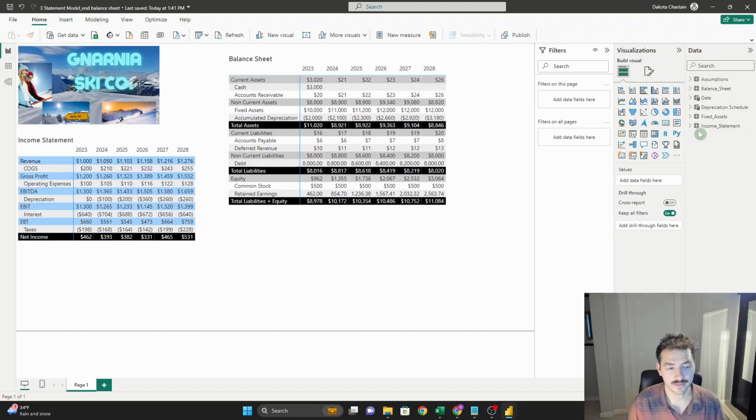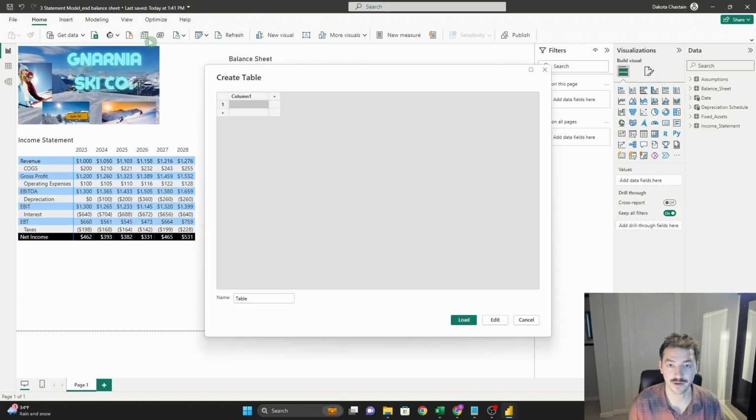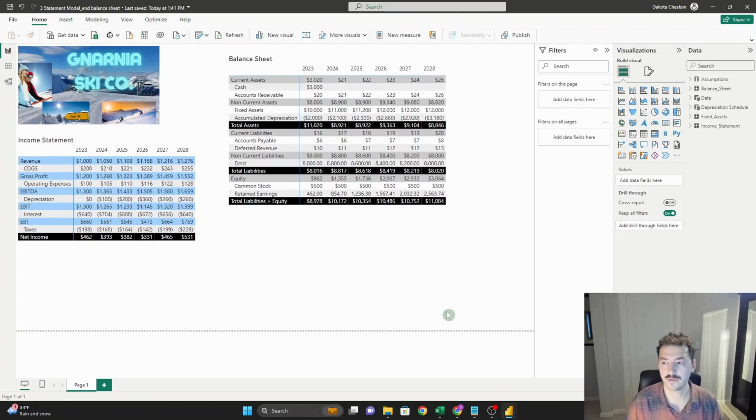If you recall, in the income statement and the balance sheet, we have these nice tables where we're organizing our measures. We pull all of the information we need to create the cash flow statement from work we've already done. And for that reason, we don't have a data table. And I need a place to store all the cash flow statement measures. So what I'm going to do here is make a measures storage table. I'm going to call it cash flow statement. We'll load that up.